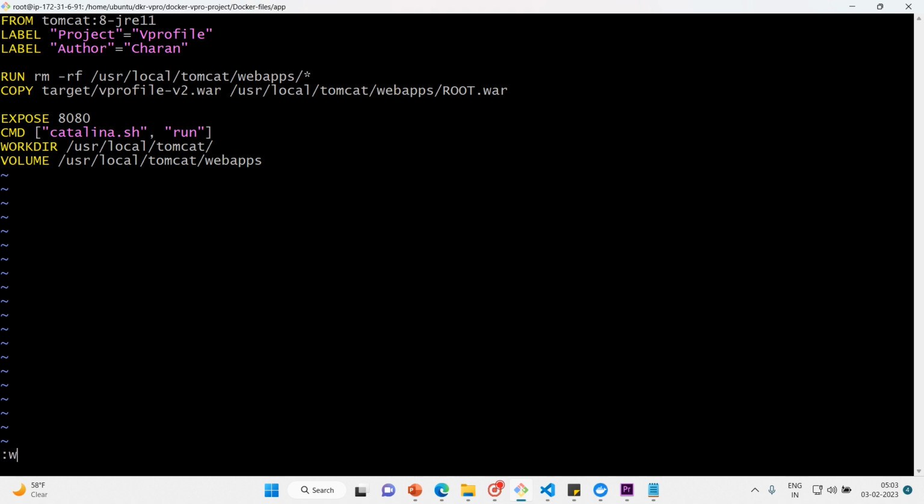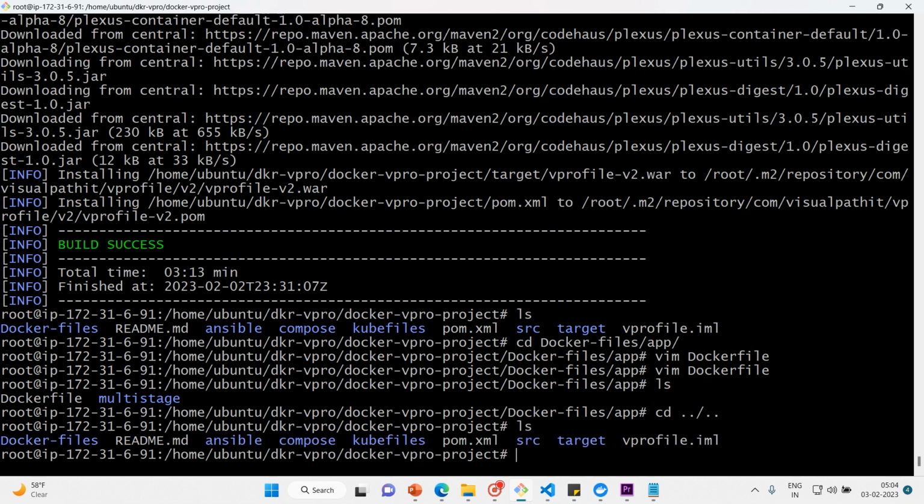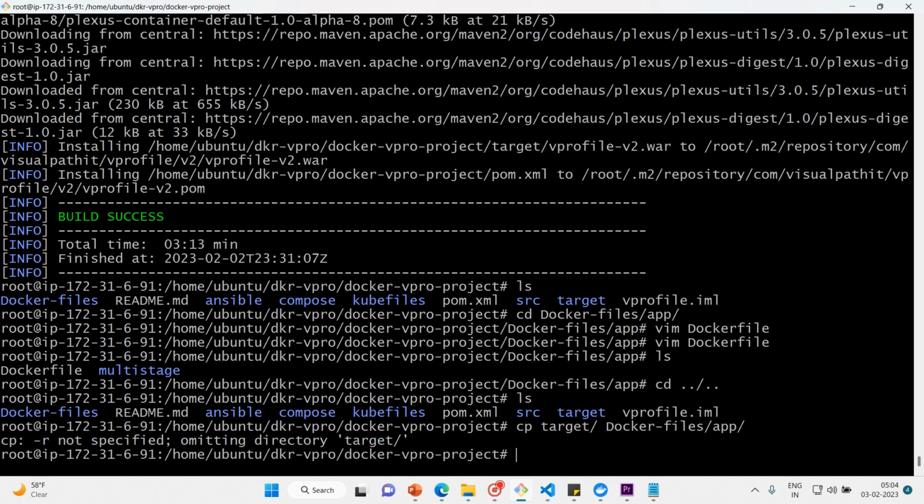So let's do that. At this moment we do not have that. So what I'm going to do is get back. Now you see target, so I'll copy this target directory and place it into the Docker files app directory.